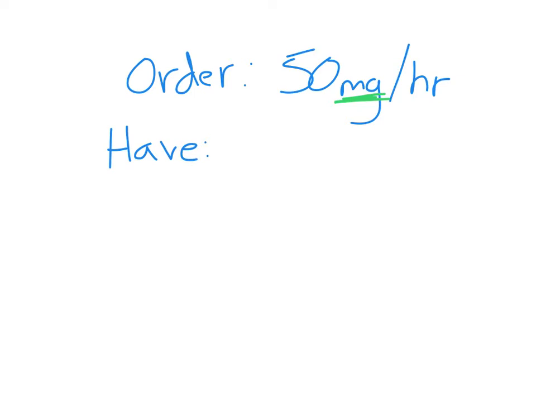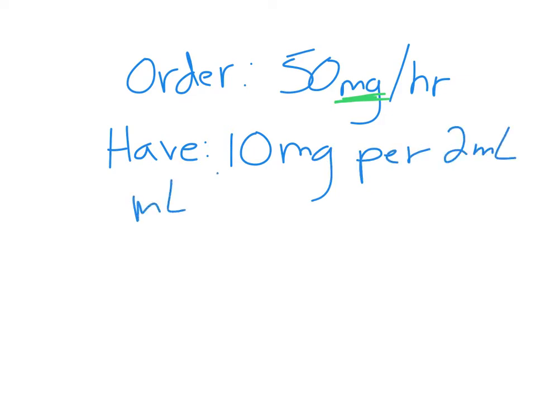So how it's packaged: if this medication comes 10 milligrams per every 2 milliliters, and the question says, how do we set the infusion pump in milliliters per hour? What's great about this question is it's already been ordered per hour. We already know that this person needs 50 milligrams, and that's how much medication they need per hour. So when this is put into the dosage formula, my answer is going to be in milliliters because that's what my quantity is, but it's also per hour. It's already set per hour.